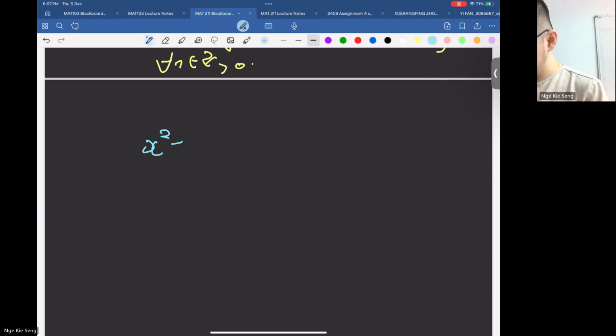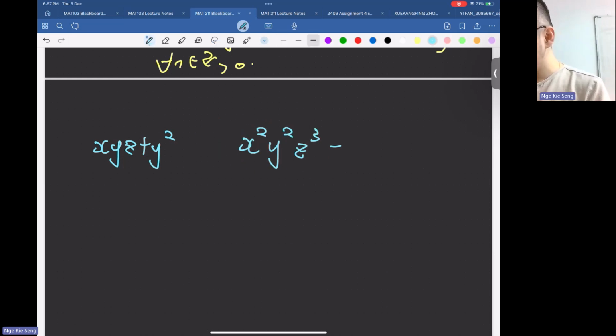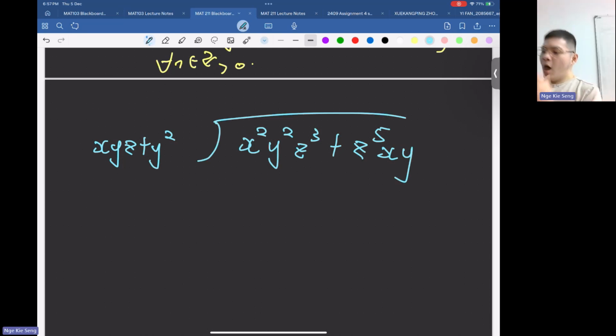For example, let's take a quick example here. After finishing the corollary, I give an example, otherwise it's not complete. How to divide in this case? Some people multiply by x, some by y, some by z. Is there an ordering problem? No, because they are all isomorphic.